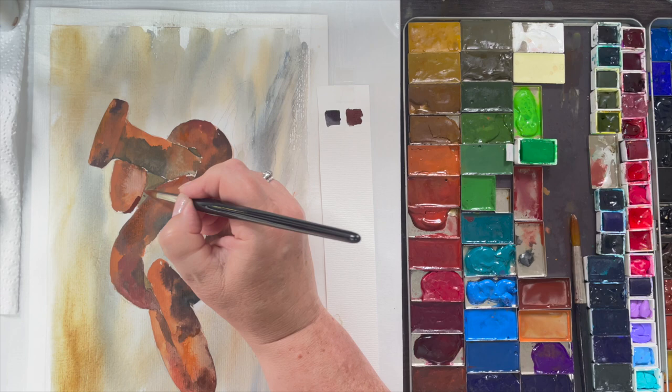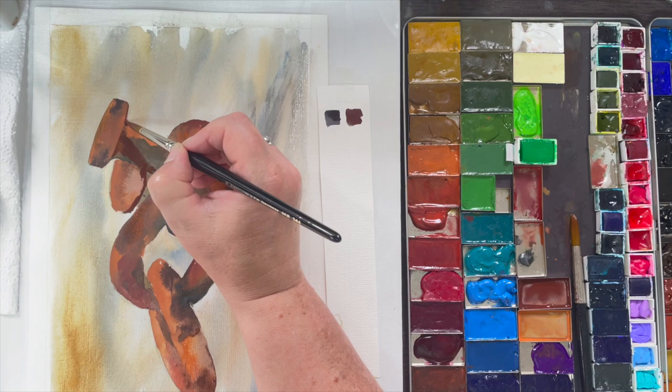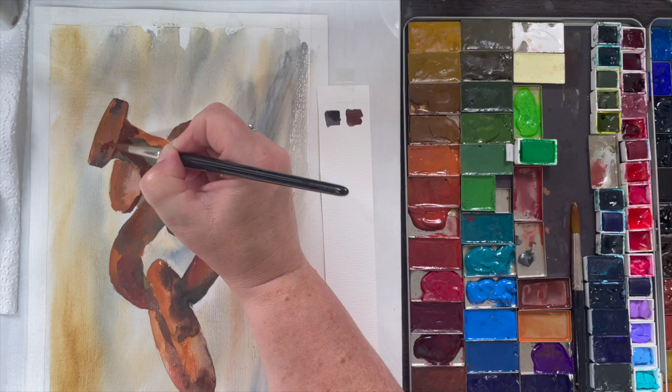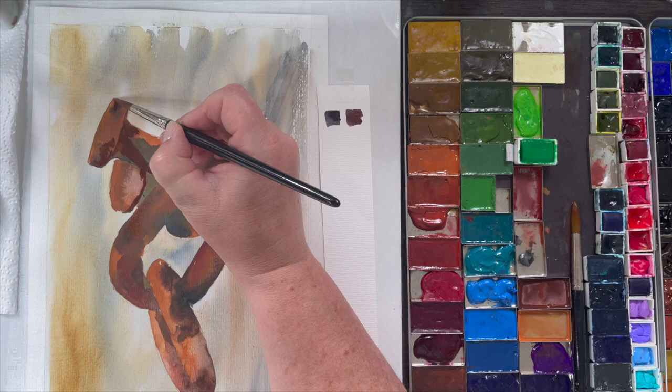So you can see how opaque some of these colours are, and they work really well with this paint. Okay, so I'm just using this purpley red colour as some of the lighter shadow areas. So I can start crisping some of those edges up.